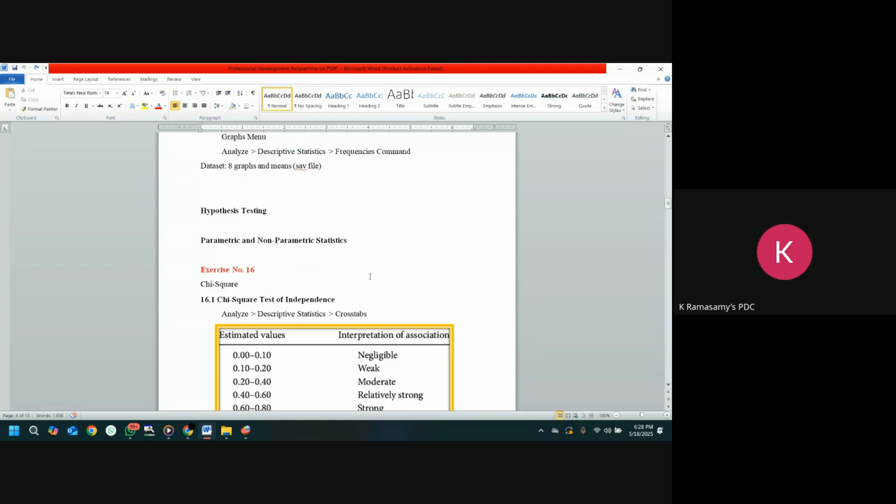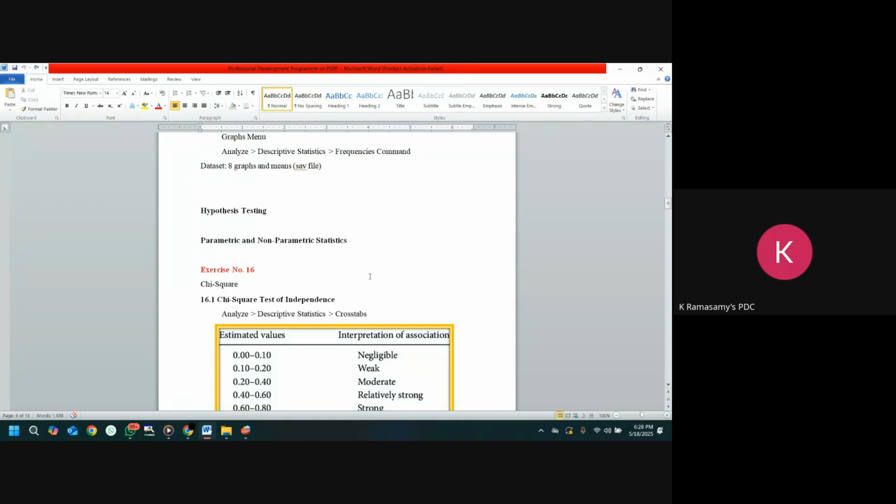How to test it? There are two different categories of test called parametric test and non-parametric test. Two categories of inferential statistical tests are available. One is called parametric, the other is called non-parametric. You should exactly understand the difference between these two different sets of statistical tools, because both are required on different occasions, and you should know when you require parametric and when you run non-parametric.